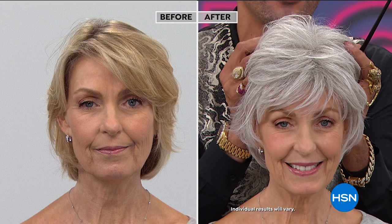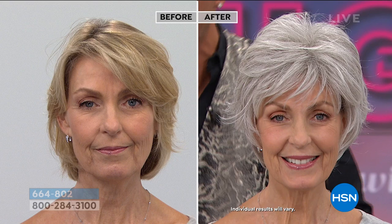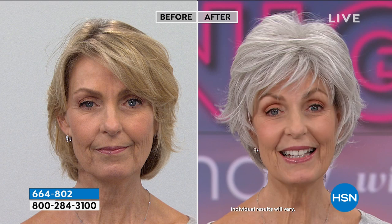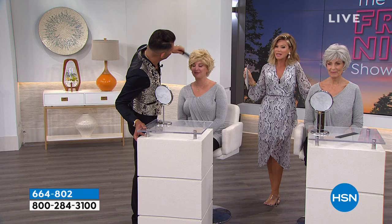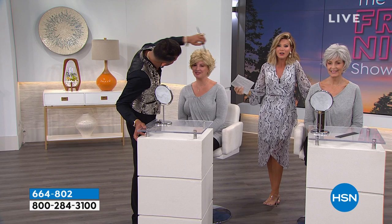Look at her before and after. I like your after better. I like you better in silver hair. You look beautiful with gray hair. It doesn't look like a wig. These days wigs are so in — everybody wears wigs. So if you follow like a lot of those housewives, you watch those girls, or just even women on TV, we're all starting to go towards the wigs because we don't have to put so much heat on our hair and it lasts. Look how cute this is. Very fun.